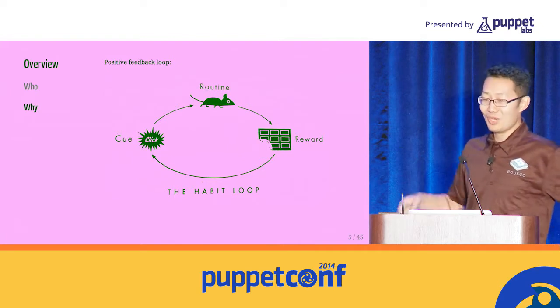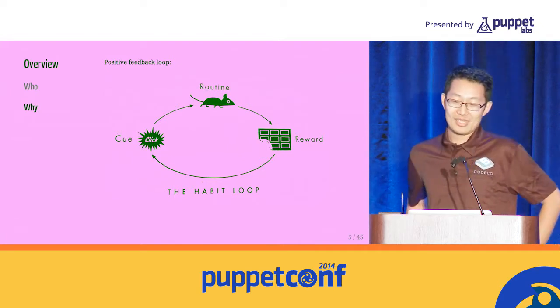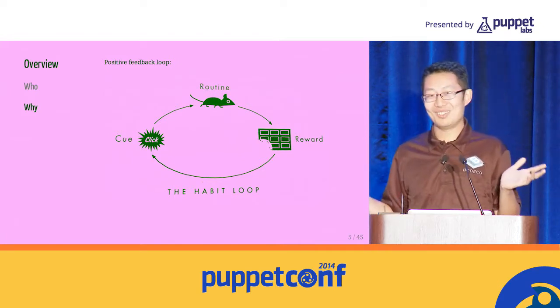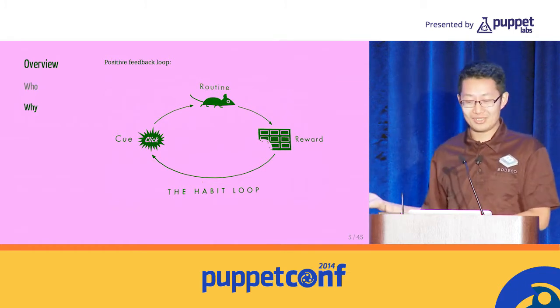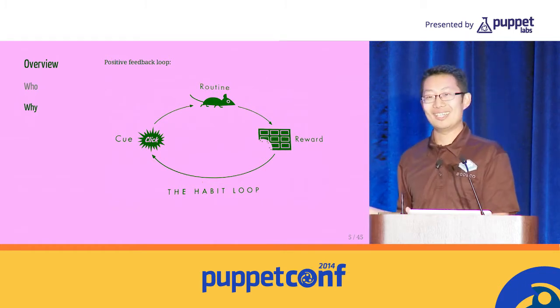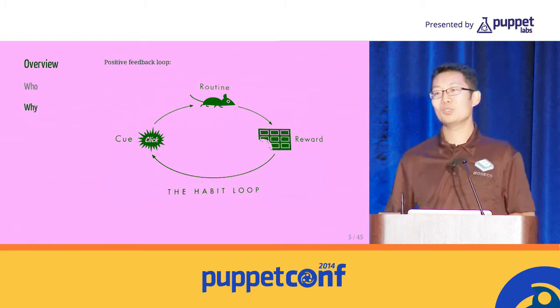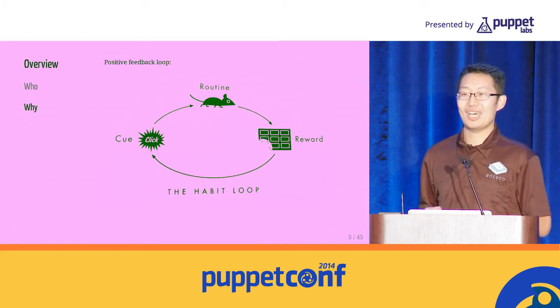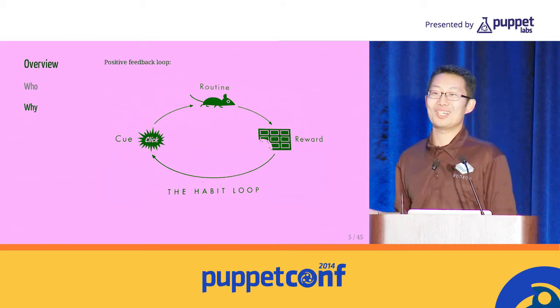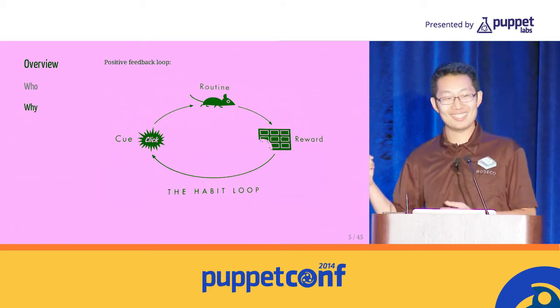So build a positive feedback loop. Even a basic mouse knows that you want the reward to be a pleasant thing at the end. So we want to build in testing, and the whole point is to build in feedback loops for ourselves so that at the end, it's a reward for us and not a painful slap and not a zap for us.